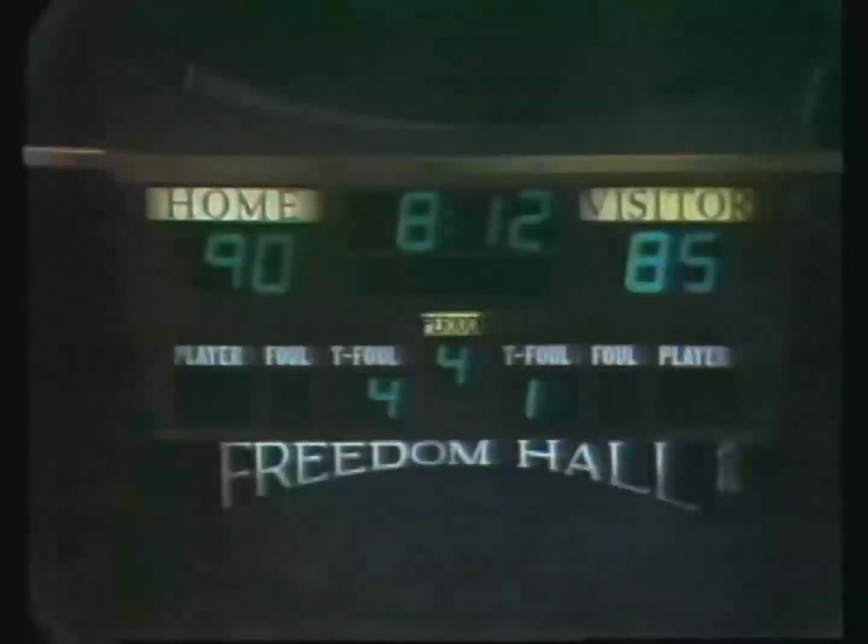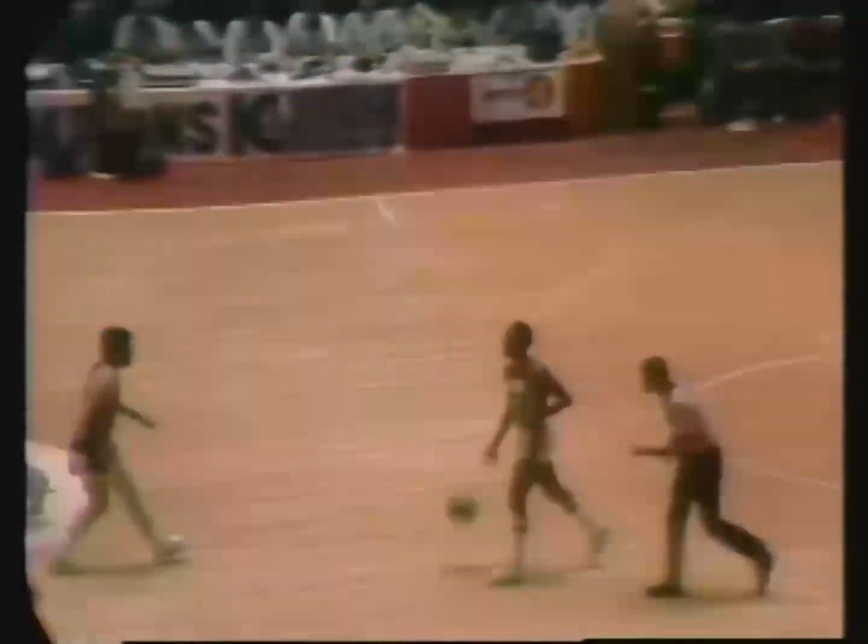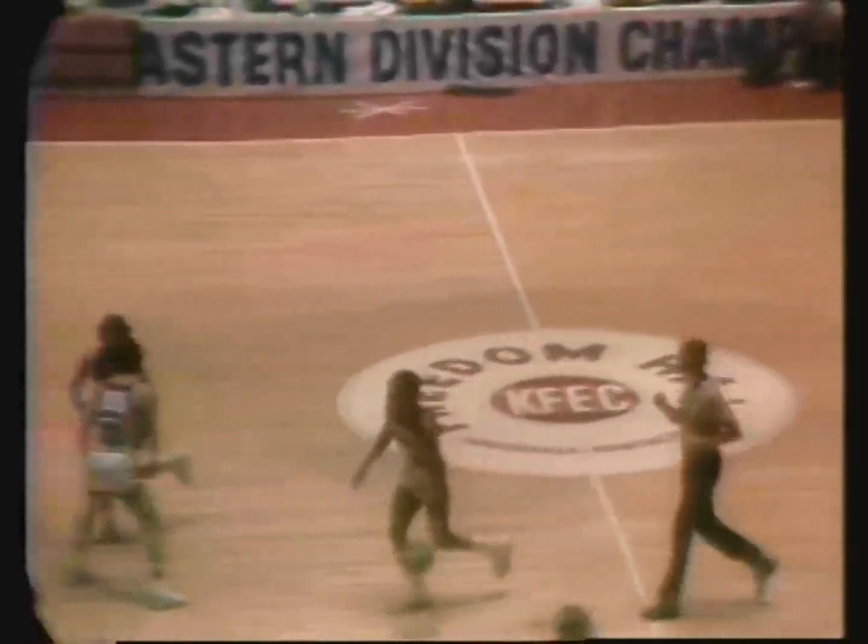The interesting thing about tonight's game, the Kentucky fans, all 16,622, have been loud at times, but nothing to compare with the Indiana crowds. And one of the reasons is they just aren't quite sure yet this is for real. McGinnis gets the free throw shot to pull Indiana even closer. Kentucky has been to this point before, and they've lost both times, once to Utah, once to us, and the fans are not quite sure they've got what it takes, but they've got a good advantage right now at 90-85. 8 minutes exactly to play.